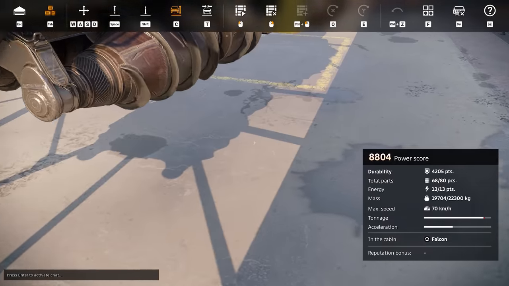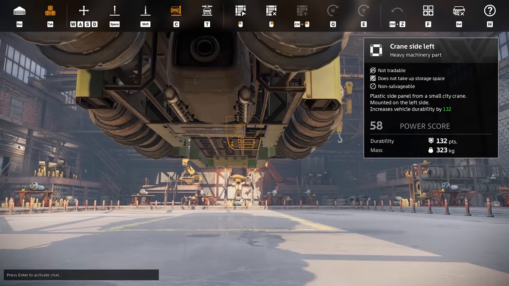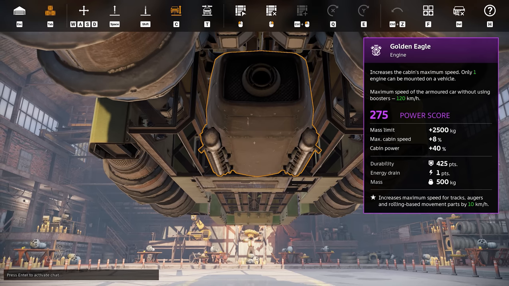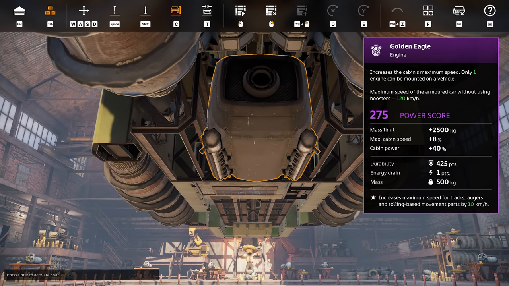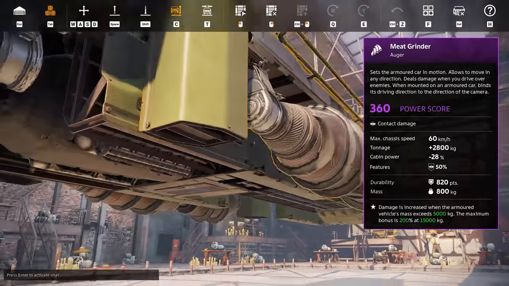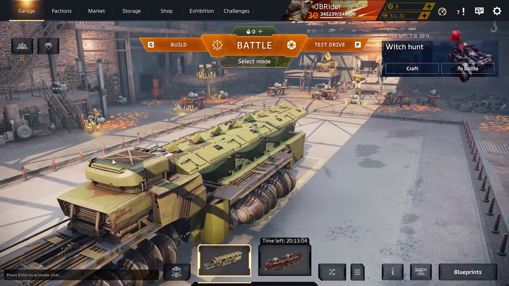So first of all, maybe you can get away with 3 meat grinders, but I use 4, 4 works for me. And you also need a Golden Eagle engine. The Golden Eagle engine has become so expensive. It was like 150 coins at some point, but now it's around 700, almost 800 coins. So these are getting quite expensive, but it increases your top speed for augers and tracks and stuff like that by 10 kilometers per hour. Doesn't sound like a lot, trust me, it's a lot.